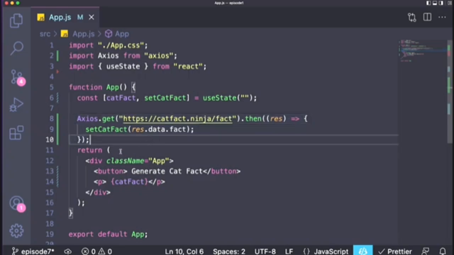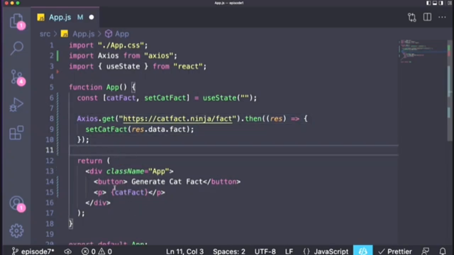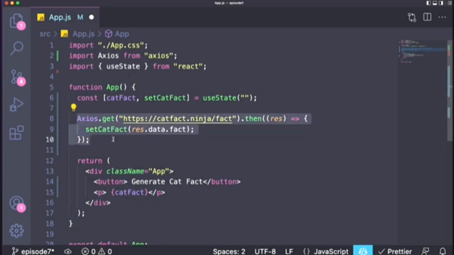But the reason why it's going for an infinite amount of times right now is because this will be showing every time the component updates. And it will update forever, because think about it this way. The component appears on the screen, the component is rendered and mounted, then it makes a request to get the data from the API, then it changes the state catFact to be equal to the data it gets back from the API. Then what happens now is the component updates, meaning that this runs again, makes another request, fetches the data, sets the catFact to the fact that it returns, and then it updates again and again and again. It's going infinitely.